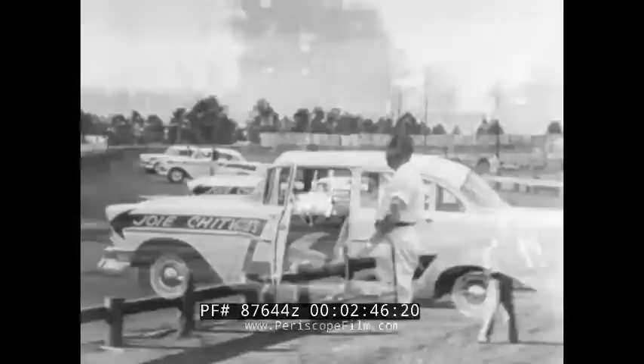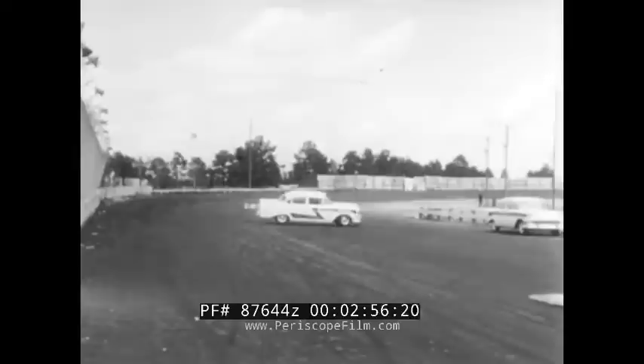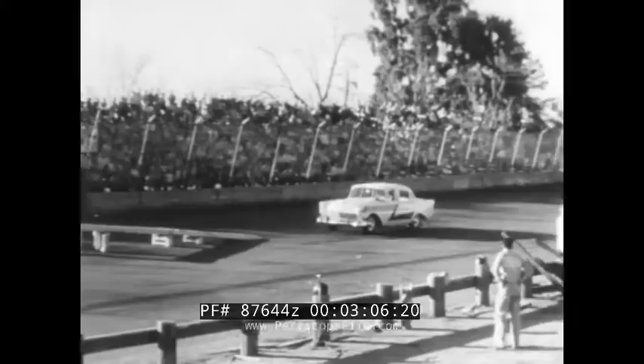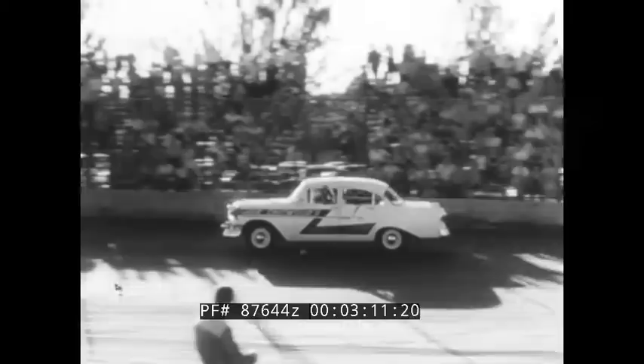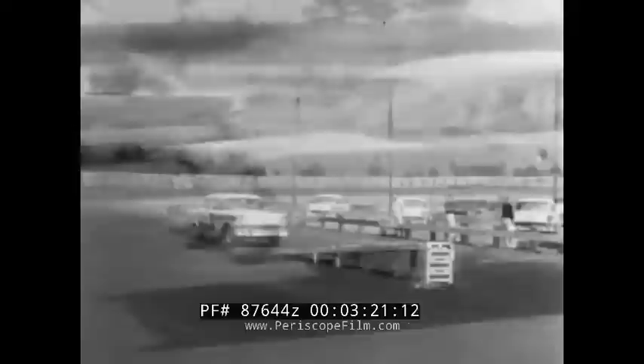Safer, easier all-around handling with the car that'll stop heads up. Yes, safer by a long shot, even in a full reverse spin, which we wouldn't wish on anybody driving on highways. But if it happens in an extreme emergency, Chevrolet's combination of outrigger rear springs and body balance are protection against a rollover. I don't expect you'll ever run into road hazards like these, but here's another example of Chevrolet's ability to meet and beat an emergency. It's like balancing an egg on a toothpick — it takes more than driver juggling to do it. Balanced frame construction is what lets us ride this two-wheel tightrope.